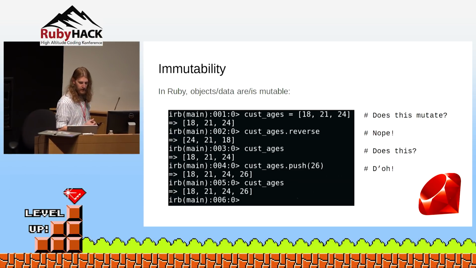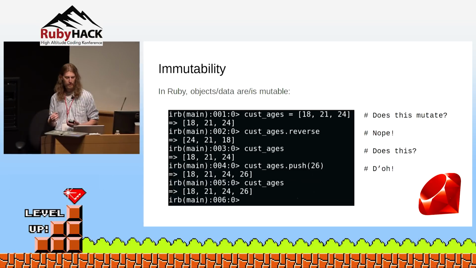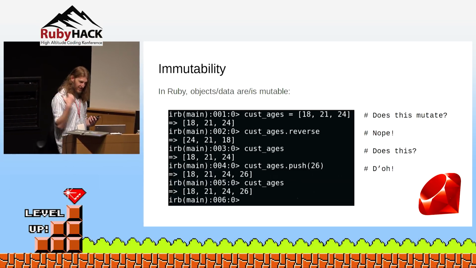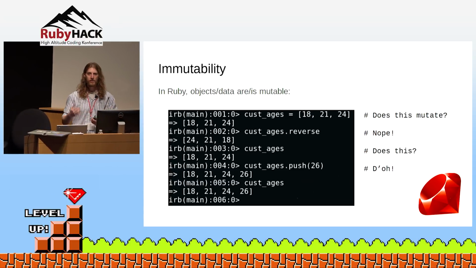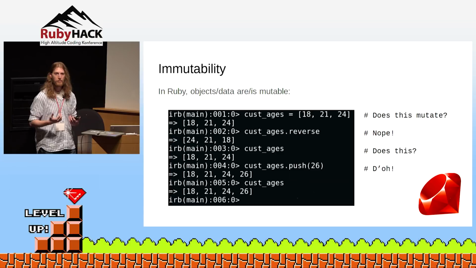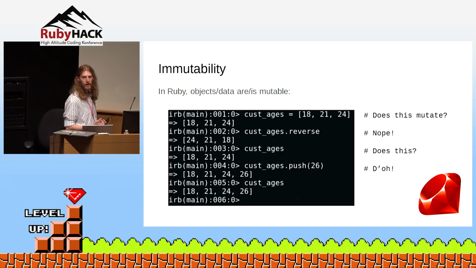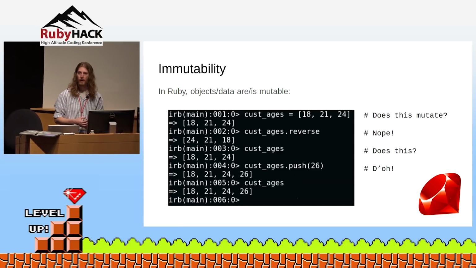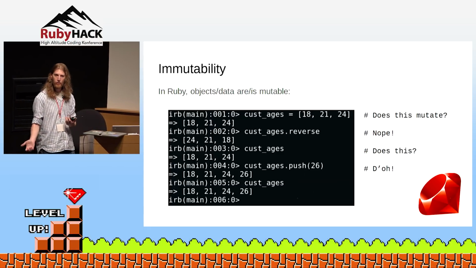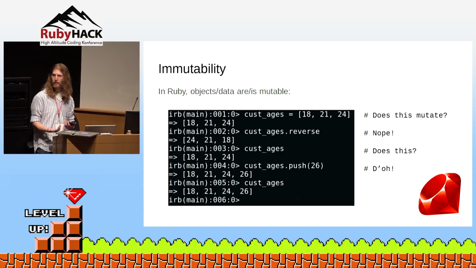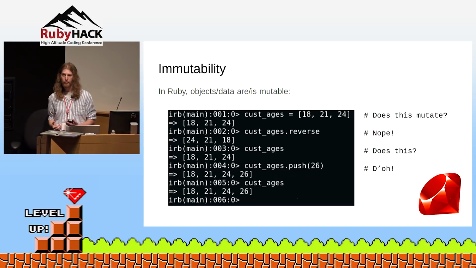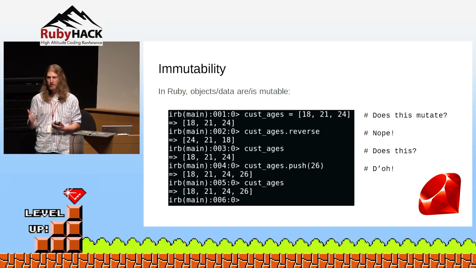In fact, back in my Java days, which I don't like to talk about very much, this sort of stuff made bugs that were just insane, absolutely insane. Sometimes in enterprise Java, you got call stacks that are 70 frames deep, and frame 45 mutates your original structure. And now you've got this insane bug that you can't find. And so essentially what you end up doing is you defensive copy everything. Anything that comes into your method, anything that you send, you copy, copy, copy. That is not sustainable or scalable.